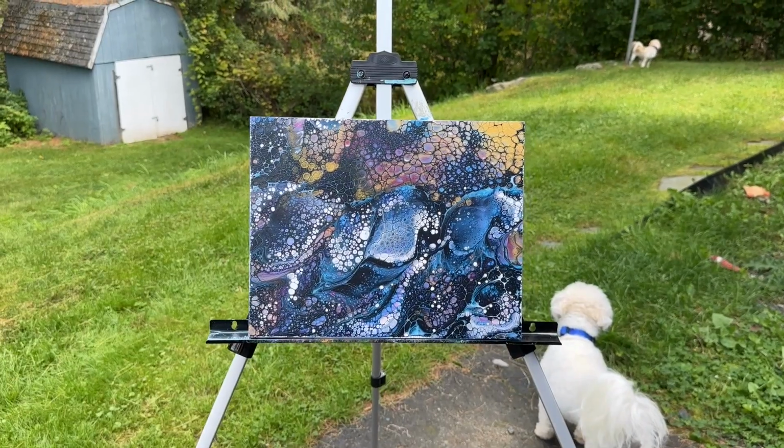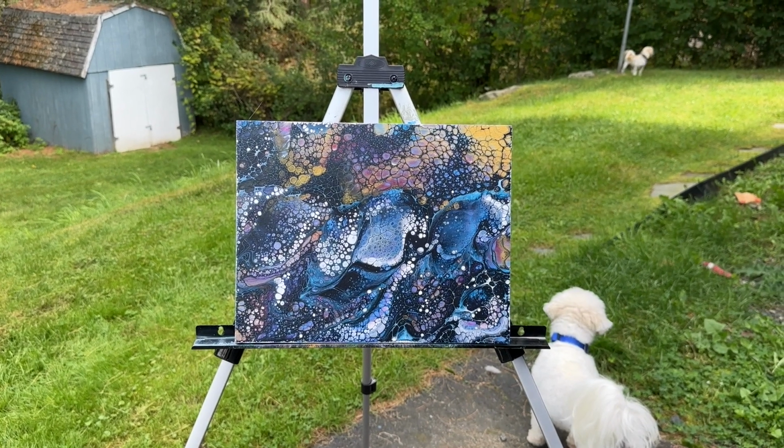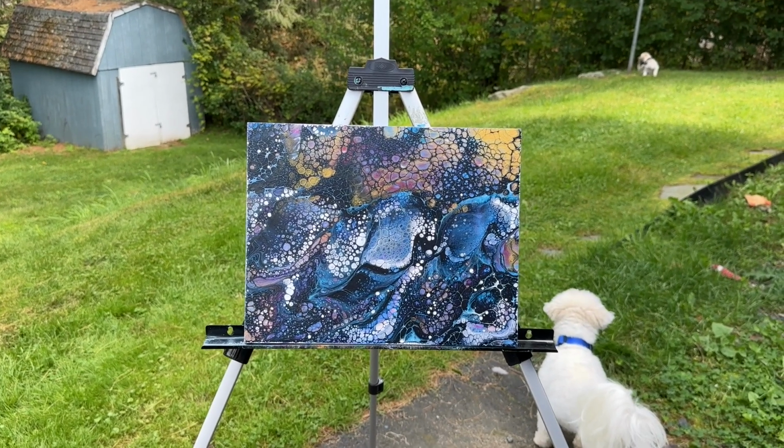All right, here we are with the dried result. This is so cool. I gotta tell you guys, I'm just in love with this technique. I'm definitely gonna be playing with this more. I'm just loving swiping things, getting the cells, getting the different lines. Just beautiful.